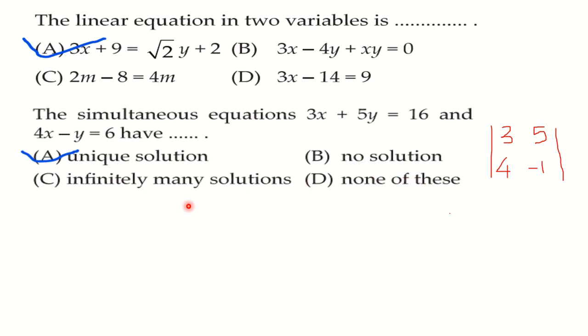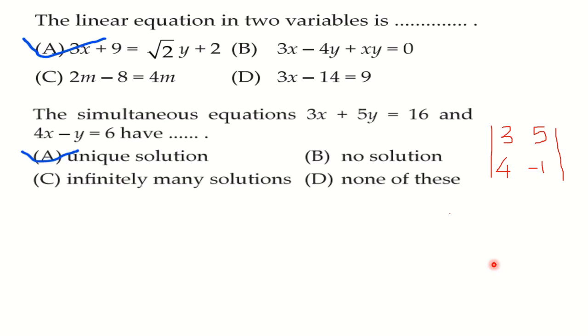Infinitely many solutions, when you try to reduce the equations and you get the same equation, like x plus y is equal to 5 and 2x plus 2y is equal to 10. So I am multiplying the first equation and I am getting the second equation. If the equations are the same, then you are having infinitely many solutions. Okay, but to check for a unique solution, you have to check D. You have to find the determinant D, and if it is not 0, then the simultaneous equations have a unique solution. Only one solution is there. Okay, so this way you are going to solve it.